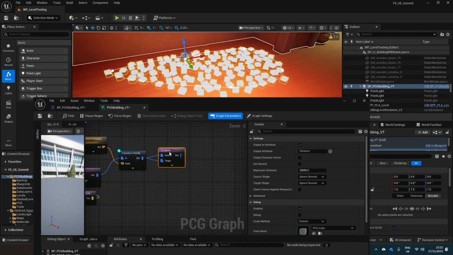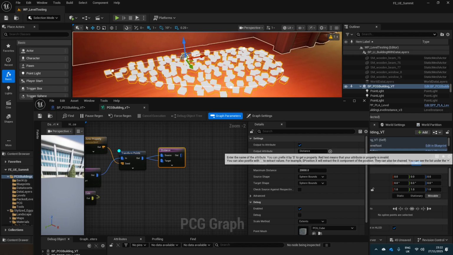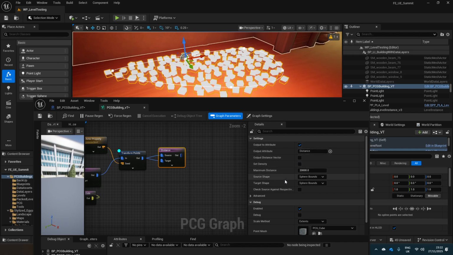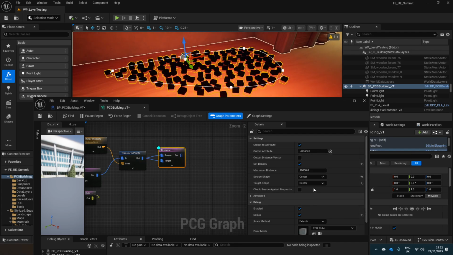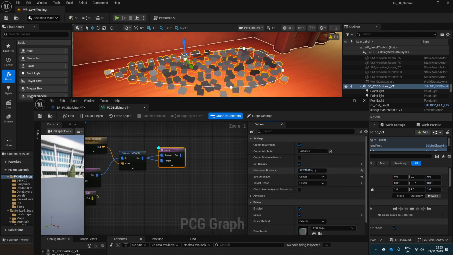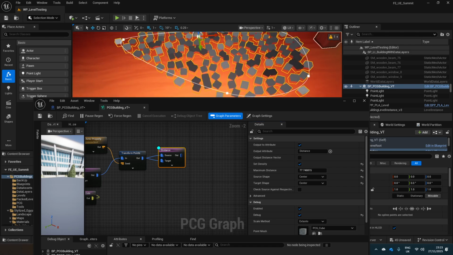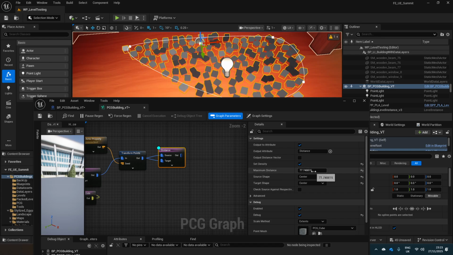With two of the distance elements on top of each other, we can check the center to center, set density, and what we should get is, if there are elements overlapping and we change the maximum distance, essentially where aspects of these boxes are too close to each other, they get a darker distance node. And that's one way of almost doing a sort of self-prune, if you like.